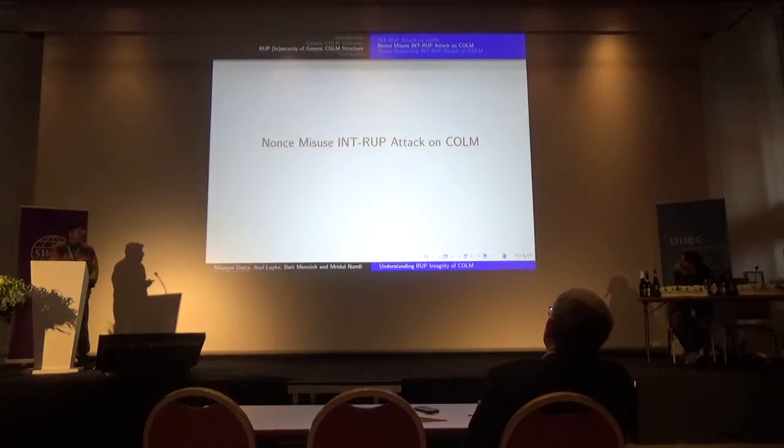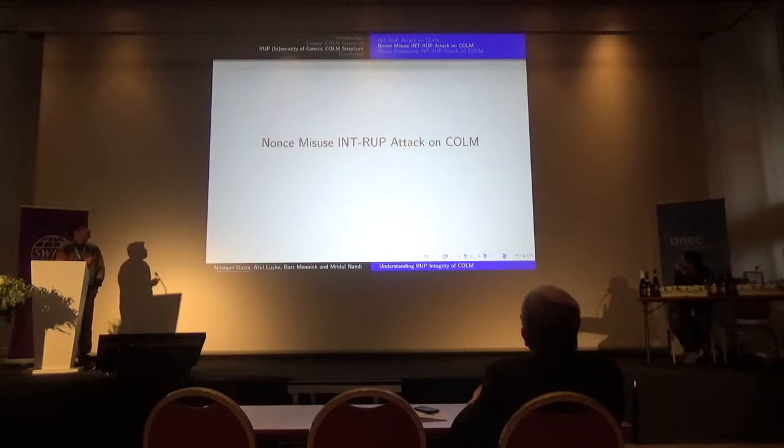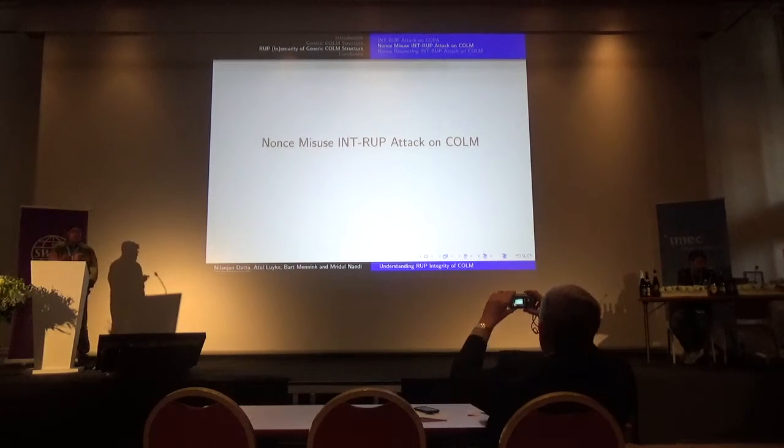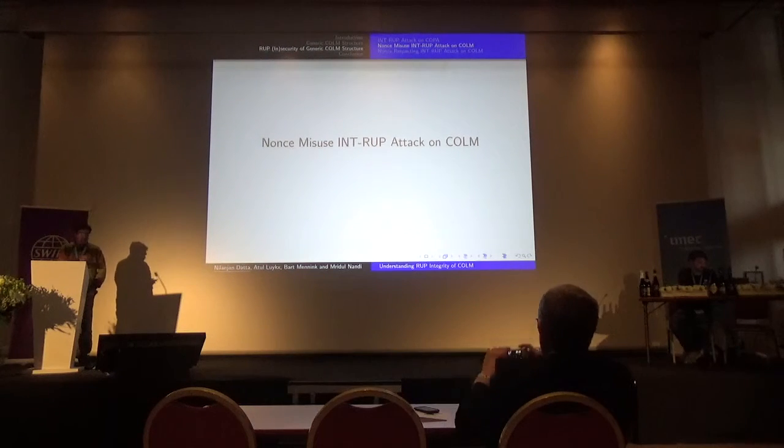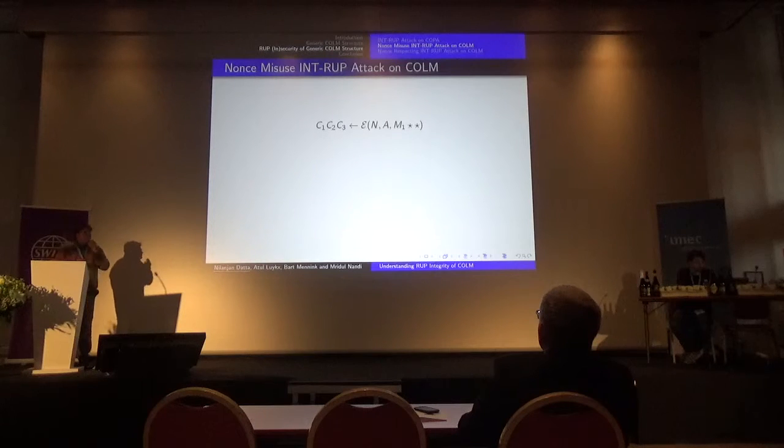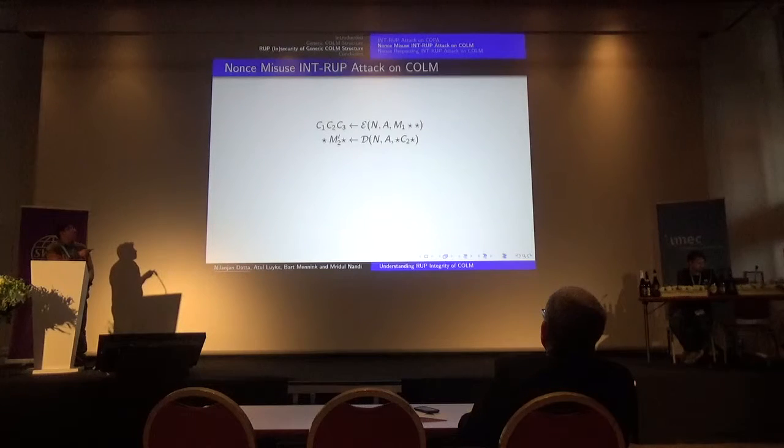Coming to the next, the nonce-misuse INT-RUP attack on COLM. Now we are coming to the generalized version of COLM, and we are considering a nonce-misuse attack. So consider these encryption queries. First we make an encryption query with the first block as M1. It gets an output, say C1, C2, C3.